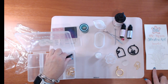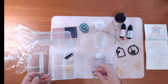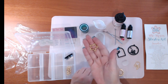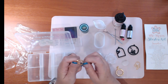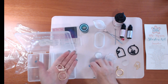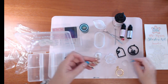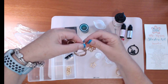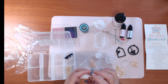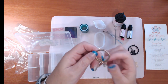Then star keychain. Okay, so that's the star keychain. That just clips on some way. A gold keychain. So what you can do is attach things like that to a keychain and make it a bag chain. Key ring, and I'd say that pin is there to help you when you open a key ring. There we go. There's a tool that actually helps keep it open.